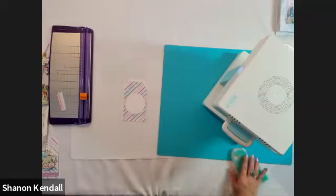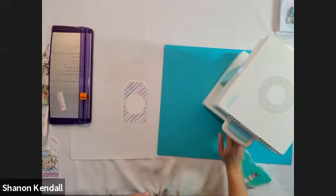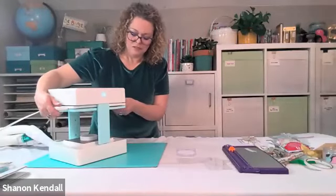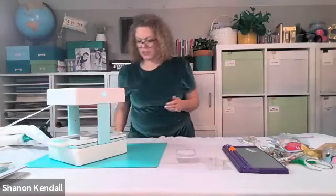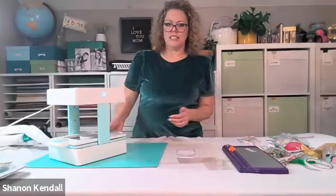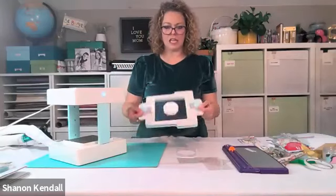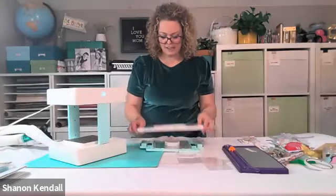Okay, let's check on our mold press. It might be ready. Okay, I'm going to go for it. So I'm going to turn my vacuum cleaner on again. That was perfect. You'll get the hang of how long you need to do it. Timing it really is the best way. I'm kind of winging it today, but you can see that that was perfect. I didn't get any wrinkles at all in my mold. Yay.